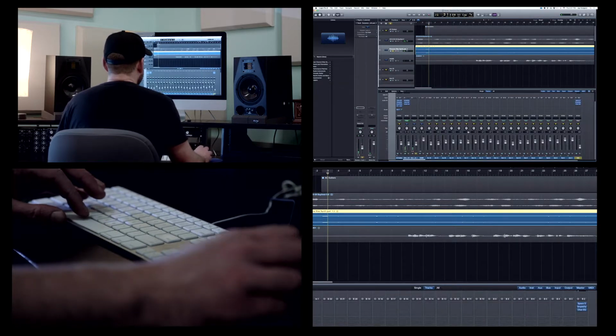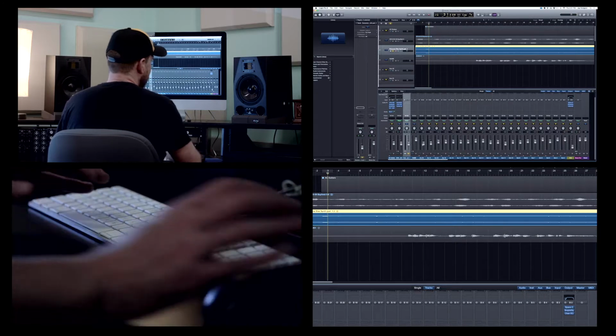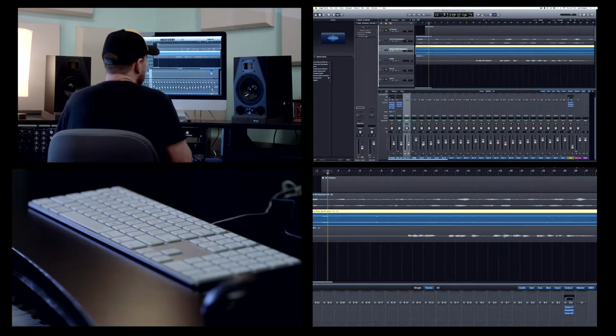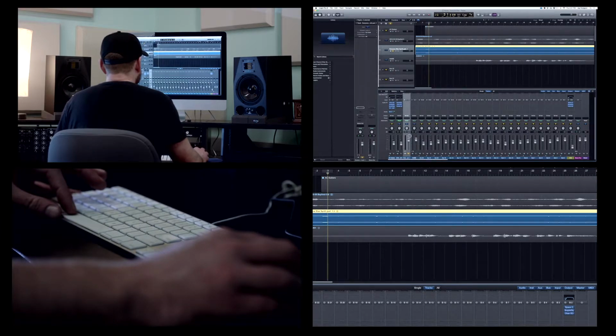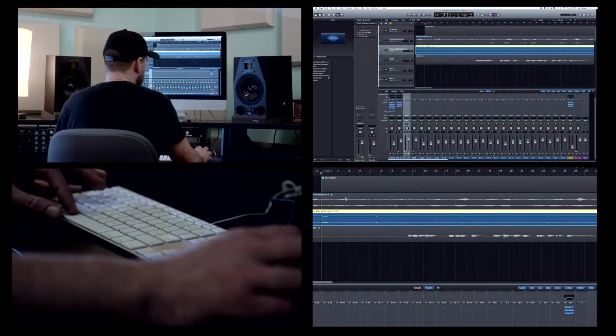playing sub parts, and we've rolled off all of the high-end information because we didn't want it to sound distinct, and so any attack sound we had to get rid of. And so all this sub part is doing, I'll turn up the volume really quickly, is it's just playing what the thumb is playing in the finger picking pattern.